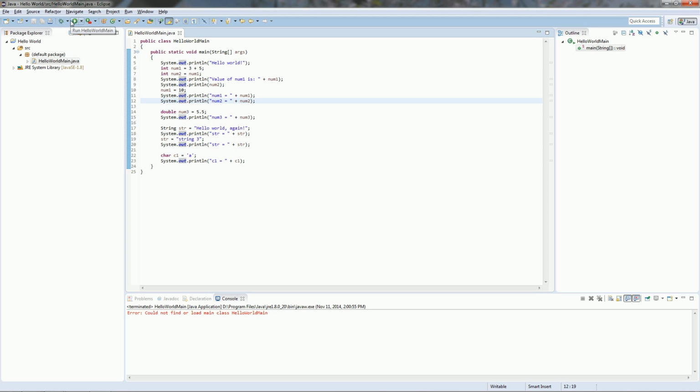In this Java tutorial, I want to talk a little bit more about the Eclipse IDE, specifically what happens when you click the Run button, because a lot's going on there behind the scenes that Eclipse does a great job at hiding from you, which is beneficial because you don't want to have to deal with it every single time you click the Run button.